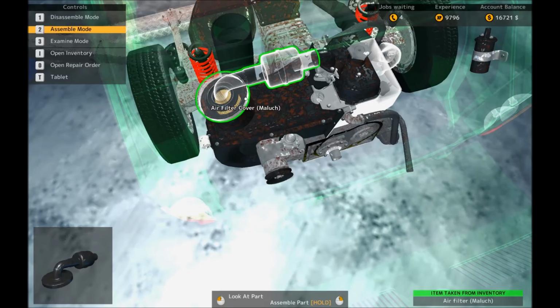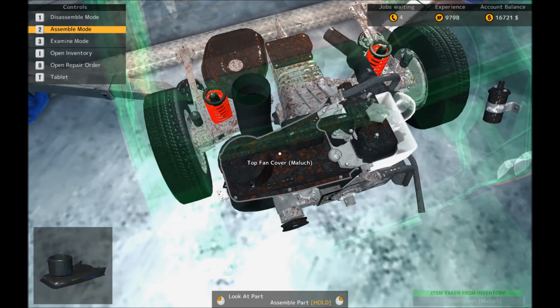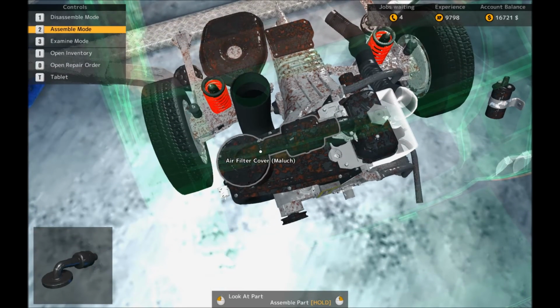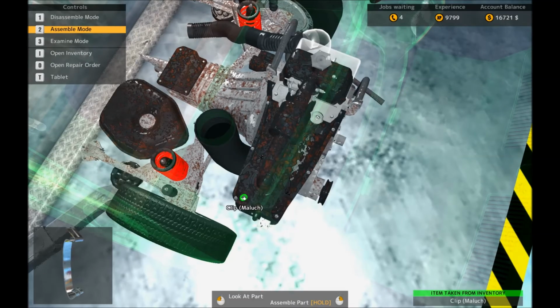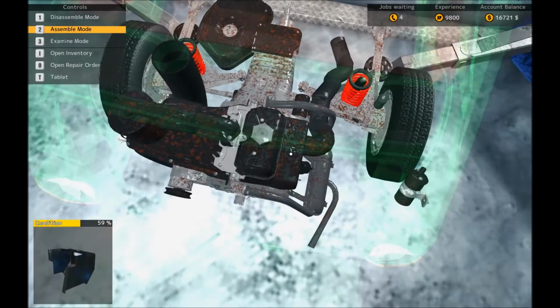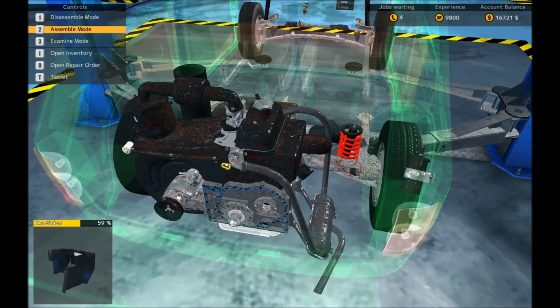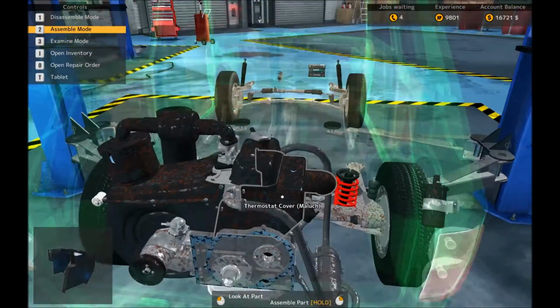Right, one air filter, one air filter cover with its various clips. Can't quite see the clips. There we go. Alright, and one thermostat cover. Whatever that is. Get in there, you little bastards. I'm gonna hammer these in a minute. Come on, in you pop. Right, what's left? Is that it? Oh, timing gear, I remember.